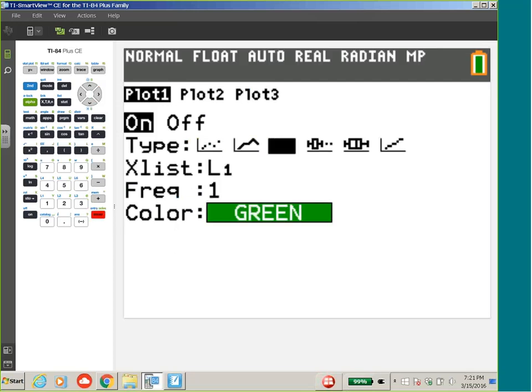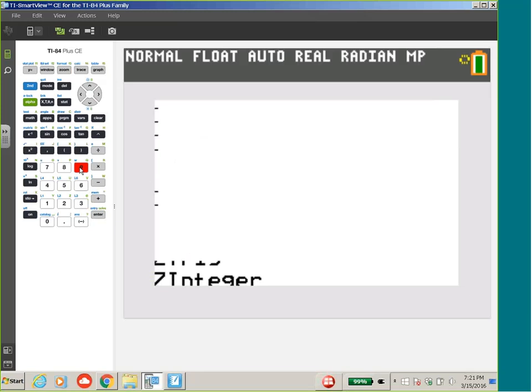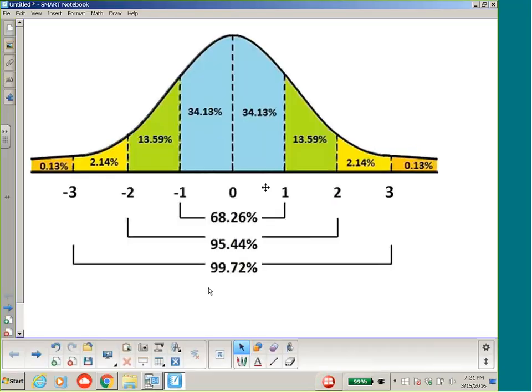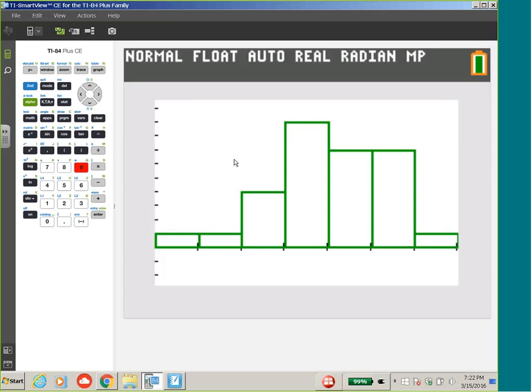If you go to histogram, and again, I'm going to hit zoom 9, so I get a nice window. And you can see if this data looks approximately normal or not. Considering that we basically took random or somewhat random 30 people's ages, it's not too bad. Normal data has this kind of bell curve look to it. In stats, we learned that about 68% of the data is within one standard deviation in either direction, and about 95% of the data is within 2 standard deviations. If you look at that, it's approximately normal, although it does have a little skew to it. It looks like it's skewed a little bit left, possibly. But considering we just took random ages, it's approximately normal. It's not too bad. So that's an interesting thing you can do there.